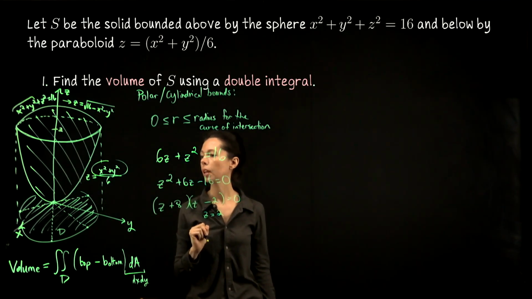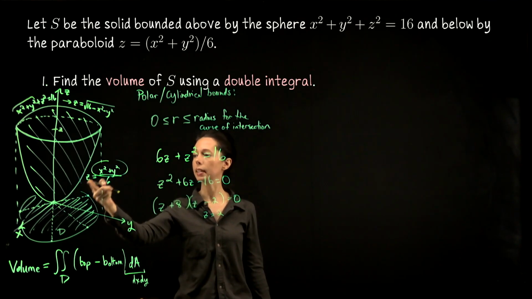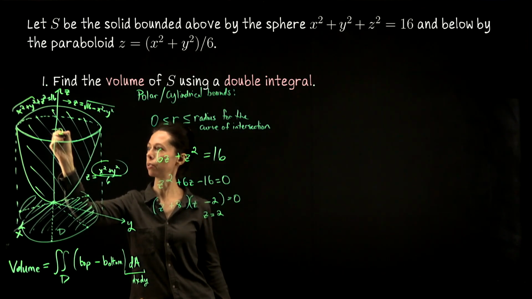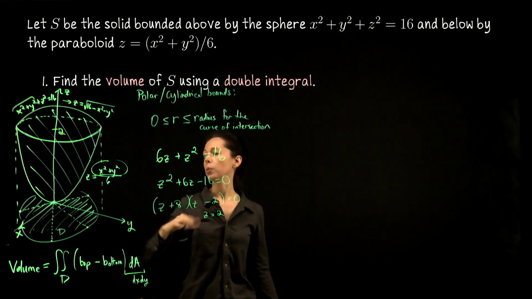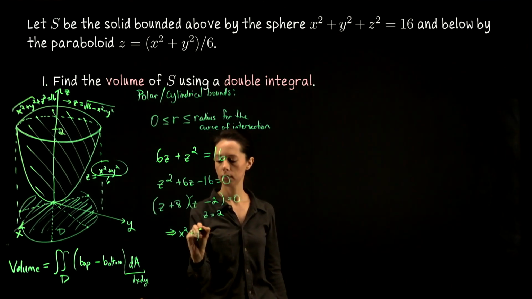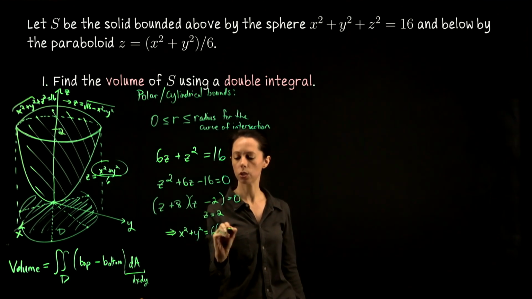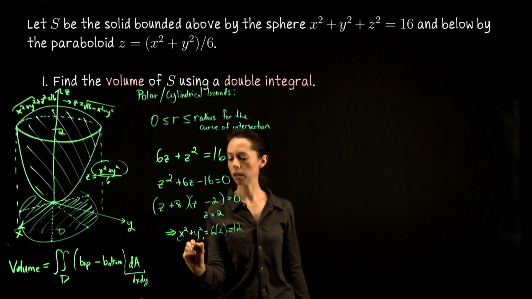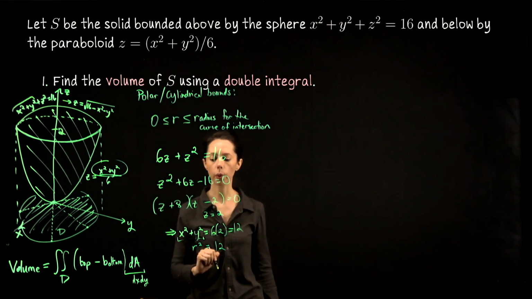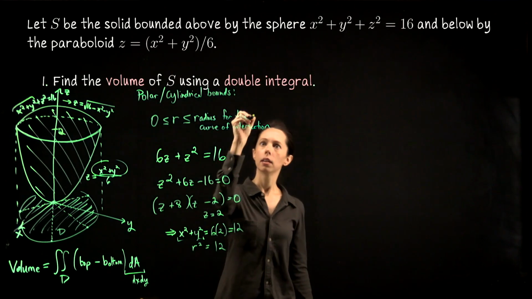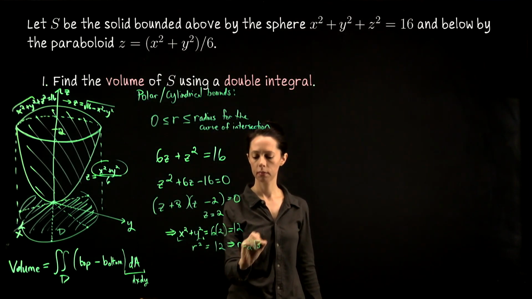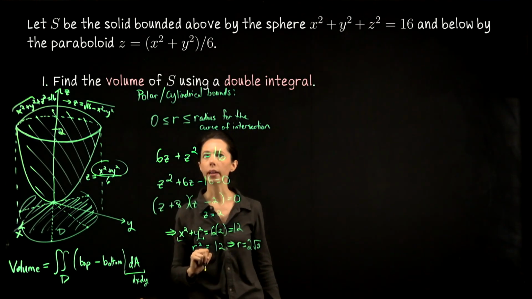Okay. Since x squared plus y squared equals 6 times that z coordinate, I didn't do a good job writing 2. There we go, 2. We can say that x squared plus y squared equals 12. So x squared plus y squared is 6 times 2, which is 12. Since this is r squared, we can say r squared equals 12 on this curve of intersection. Take the square root of both sides, and you'll get 2 square root of 3. The radial coordinate is immediate.